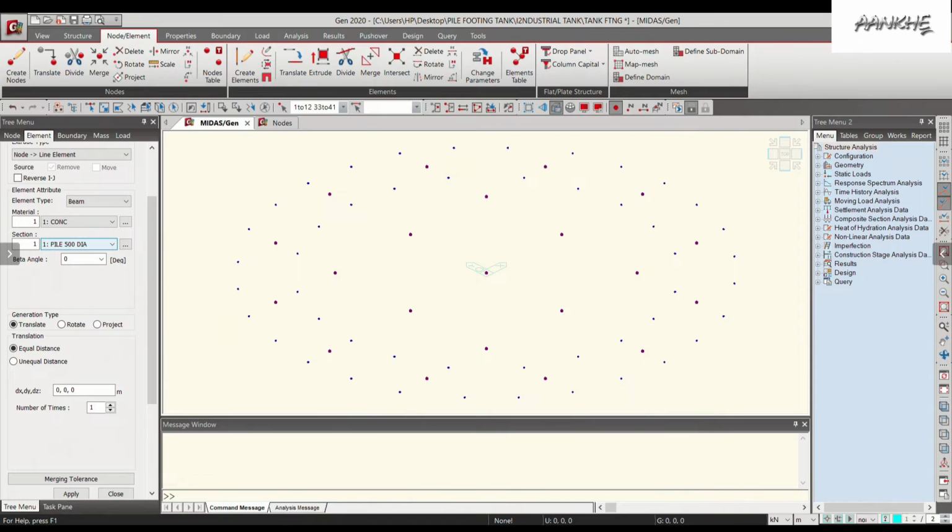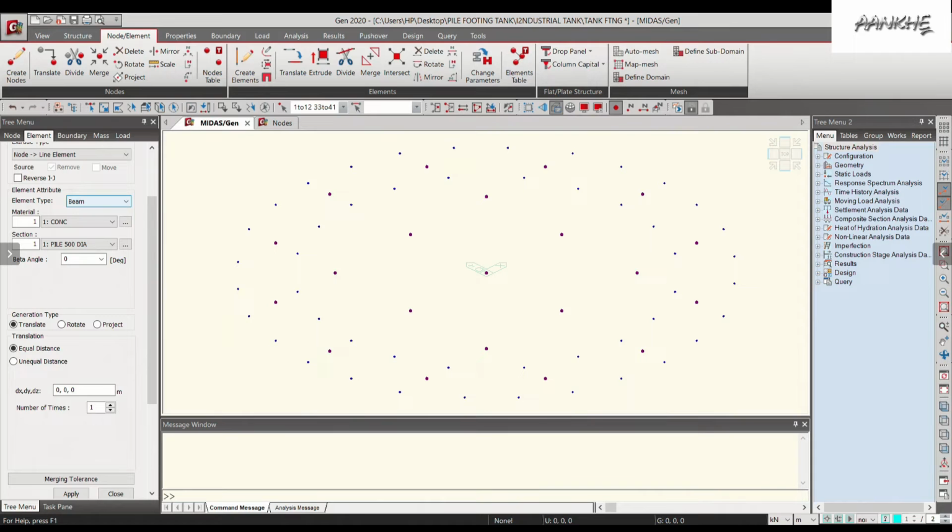So now again it will be translate type, project, that will be translating, and the element type will be beam element instead of truss or tension. You see, pile is ultimately beam element, but do not think that pile is a beam. Beam element means a 1D element that is capable of taking 3 translational and 3 rotational forces. Similarly, a truss only can take the axial load, and tension compression means they are only capable of taking either tension load or compression load. But unlike them, pile can take 3 translation as well as rotation. That is why it is a beam element.